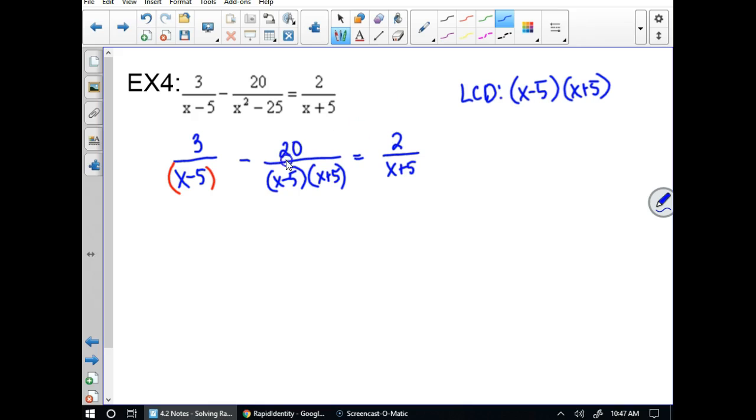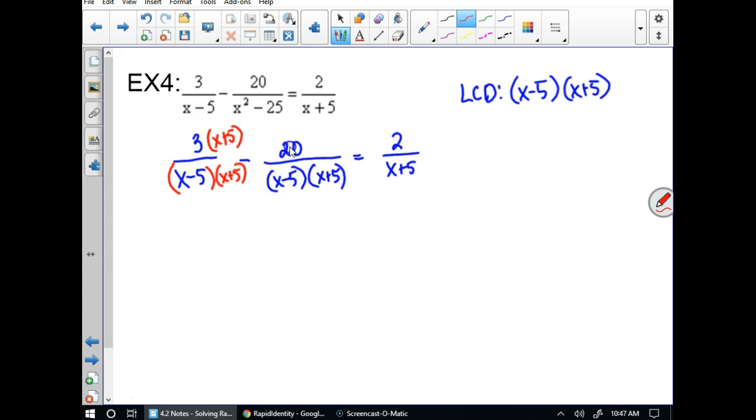Okay? So the least common denominator here is just x minus 5 times x plus 5. So that means if I'm using x minus 5 times x plus 5 as my denominator, then if I look at this first fraction here, Maggie, what's missing? What do I need to get that least common denominator? The x plus 5. So I would multiply the denominator by x plus 5 here and x plus 5 here. Okay? So that gives me the least common denominator that I need.